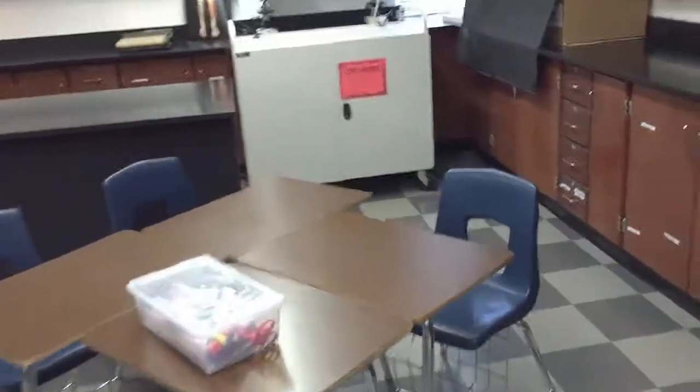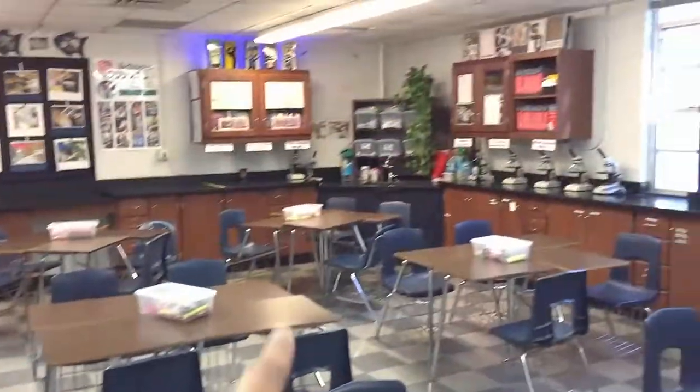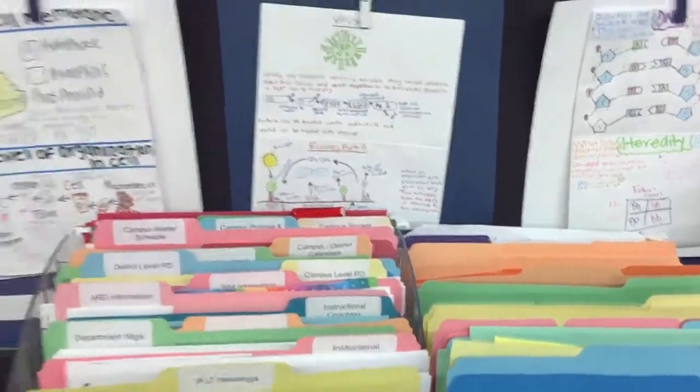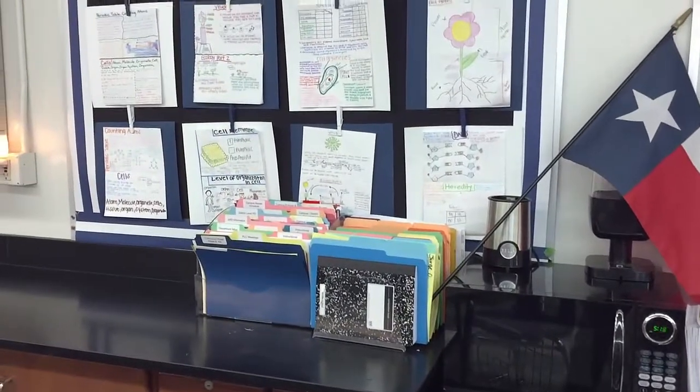I had a couple of lab stations here where students have leaned against the desk — you can see where the fabric shows it, but it held up and I was pretty excited. I also did the same on the other demo table. Off to the side I have a refrigerator and microwave that's part of a shelving unit, with the cabinet portion over there. This area is where I keep documents from department meetings — any important documents go here so I know where to find them.